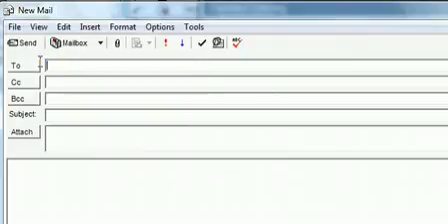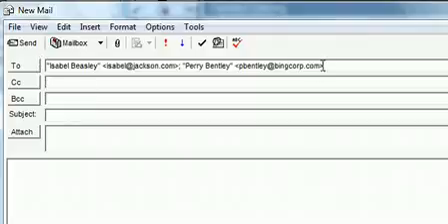The only thing you really have to be careful of is if you're filling in the full email address, so Isabel at Jackson.com, semicolon, Bentley, P. Bentley, make sure I spell it right here, Bentley, at bingcorp.com. When I hit the tab key, you notice those fill in just fine.